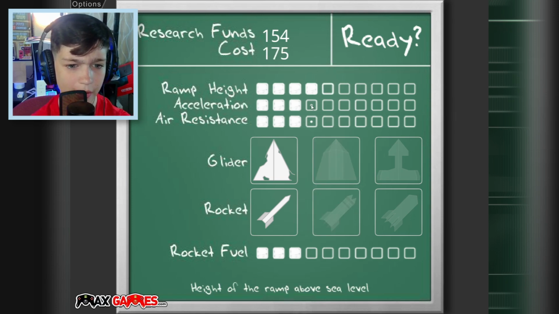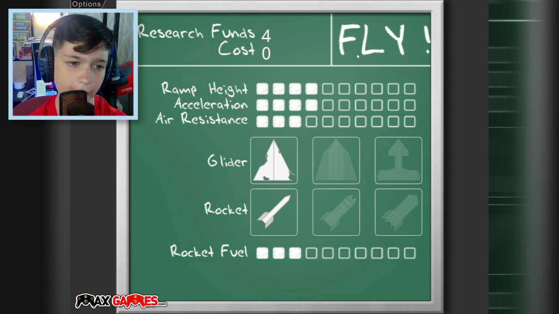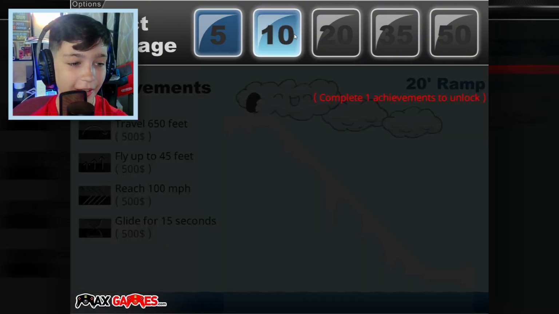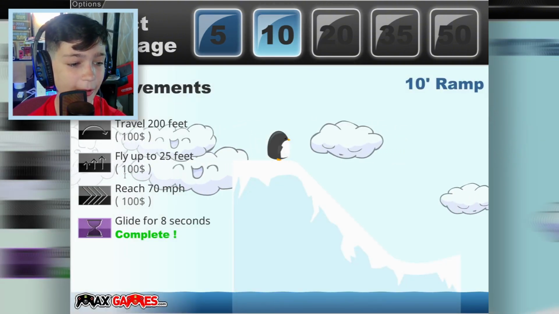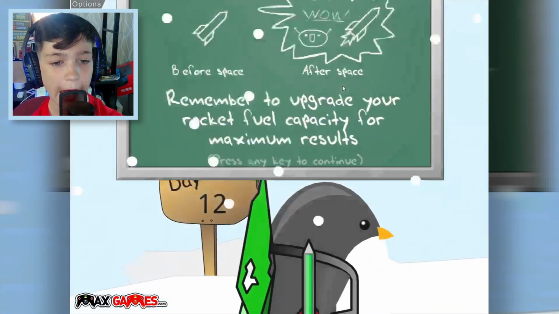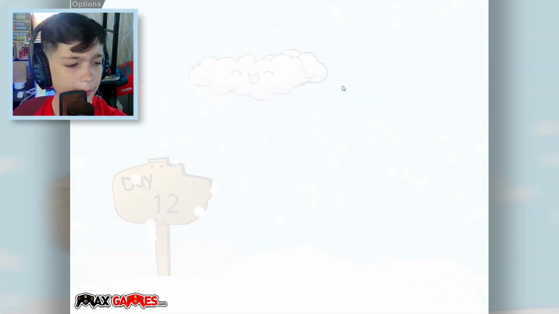Let's see. So, these are the only upgrades we can get. Let's upgrade our acceleration. Wow, we have exactly enough funds. Okay. Let's try to reach 70 miles per hour for another $100. That will be good. Didn't you just tell me that, game? Come on, I'm not dumb.